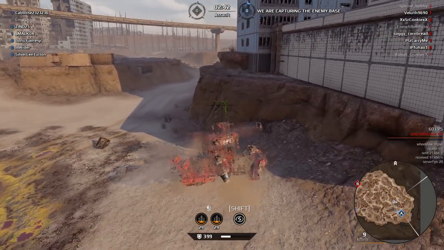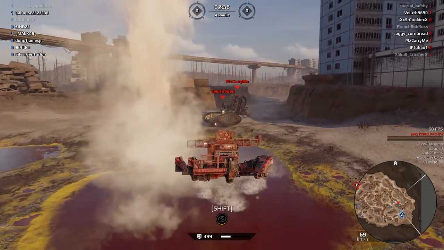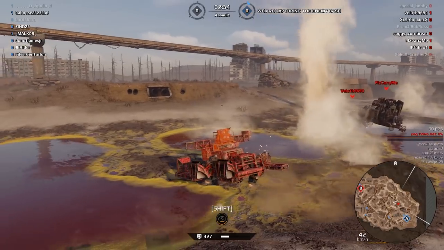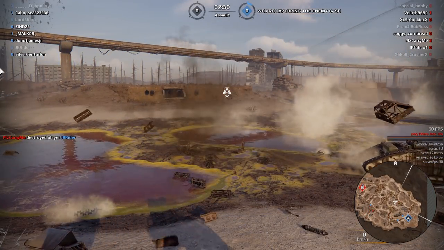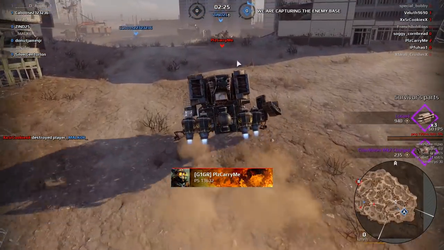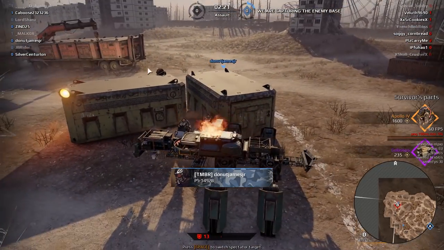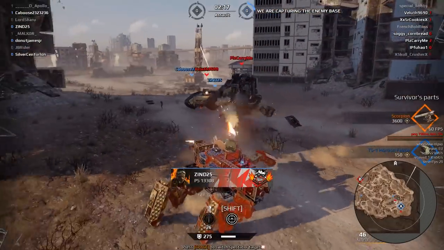No. Oh, this is enemy. Oh, he got my cricket. God dang it, dude. Oh, he can't aim up either. That's why he's trying to face hug me. Yeah, our team is. This guy has no weapons. This guy has corpse, but yeah, they're getting it.